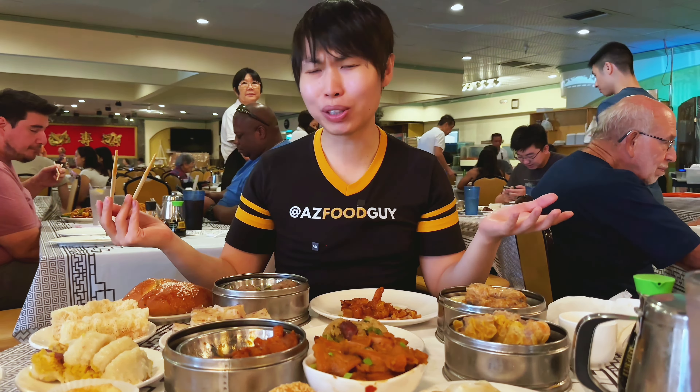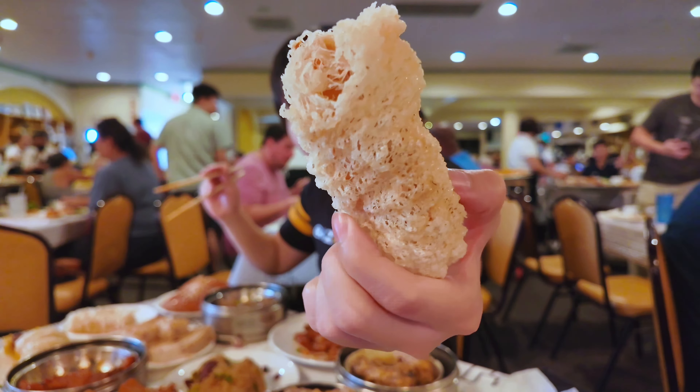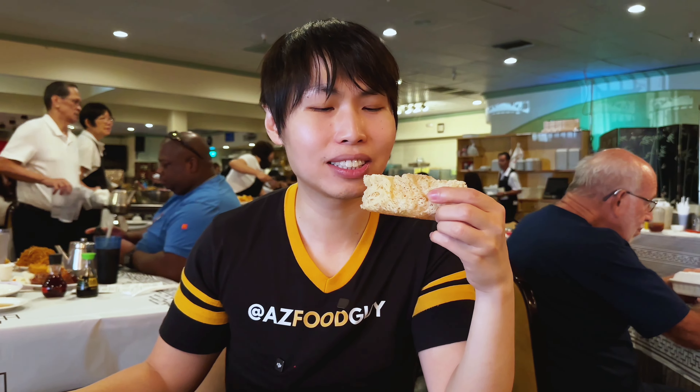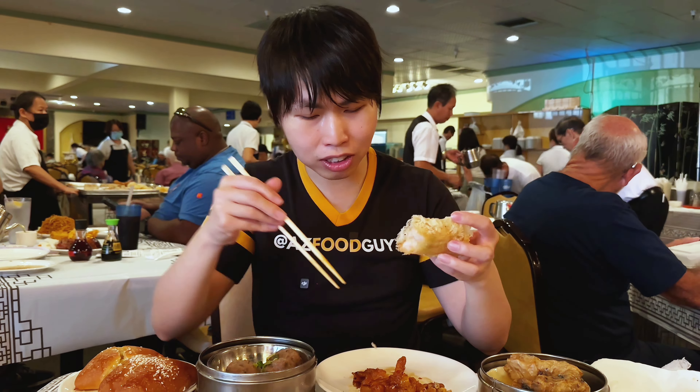This is basically a really, really crispy fried shrimp. As you can see, it's so airy — there are so many holes, it's so deep fried. There's a piece of shrimp in here that's extremely full of flavor. This crispy outside is literally falling apart everywhere on the table — it kind of reminds me of tempura, except even more fragile. It looks like a bunch of shrimp rolled together and then deep fried all around. I can see why this is worth $10.50 — it's really good and it takes some skill to make.